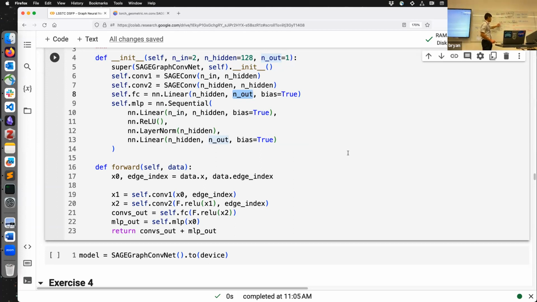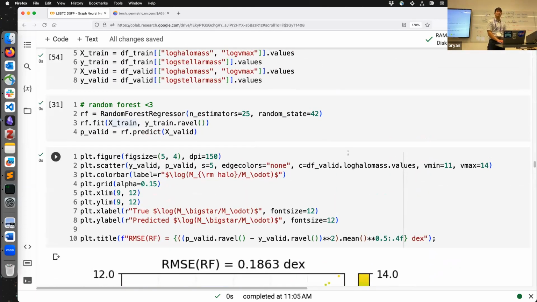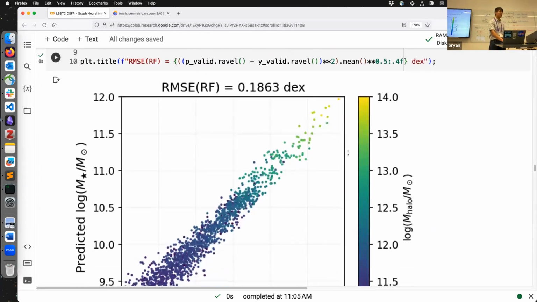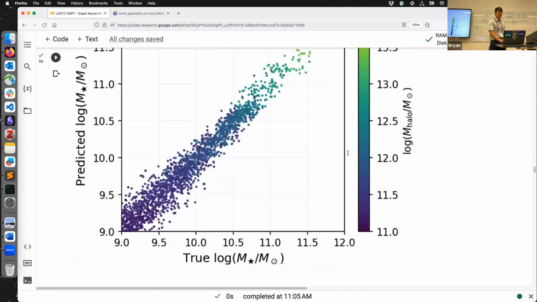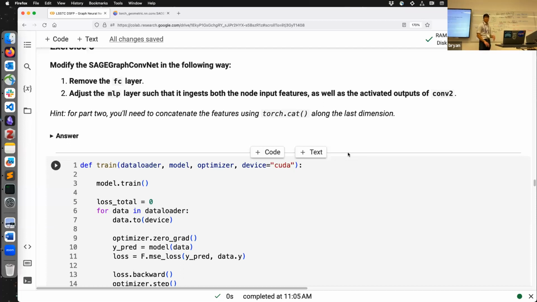So there's a multi-layer perceptron that skips the GNN part, and if you knew nothing about the connectivity, it would still be able to learn basically the same thing that we just saw up here from the random forest. Hopefully that multi-layer perceptron, just a small neural network, will be able to learn this part regardless of whether or not we know anything about the connectivity. So even if you set the linking length to 0 and say there are no neighbors for any nodes, it would still be able to learn something. And then the GNN through all this will learn something about the connectivity structure.